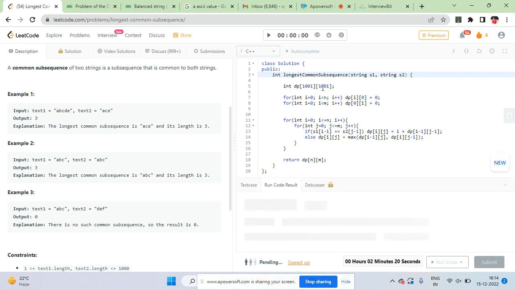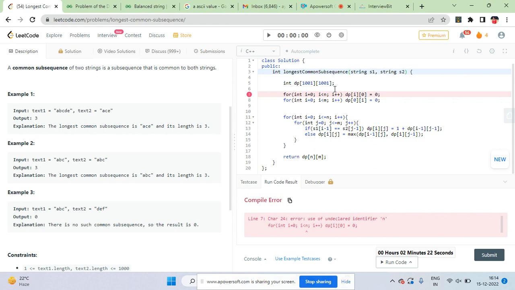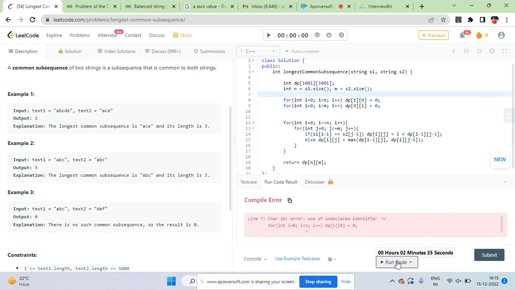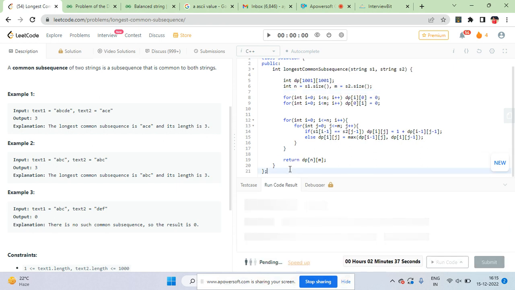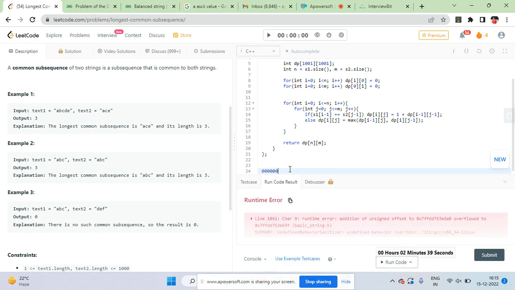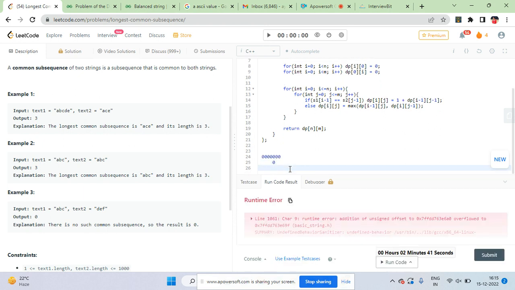Let's see. So this is the DP array, and n is equal to s1 dot size and m is equal to s2 dot size, right? That's what we do. We first take the size, and we initialize dp of 0, 0. For example, this is your DP table. So the first row would be 0 and the first column would be 0, right?